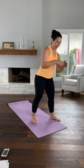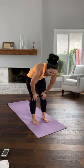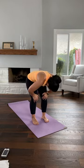Feet parallel, inhale, reach up. Hands on your knees, round your back. Then release your back. Round up, release. Round all the way up.